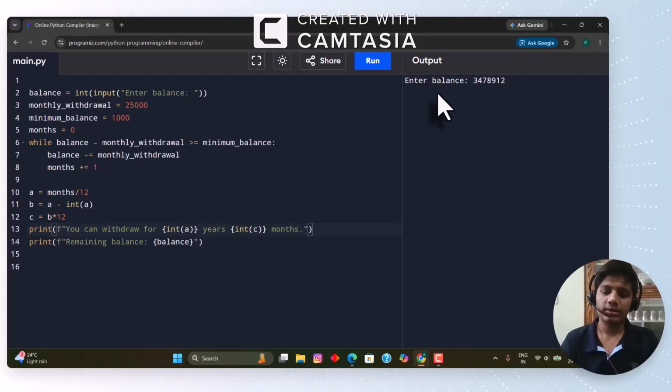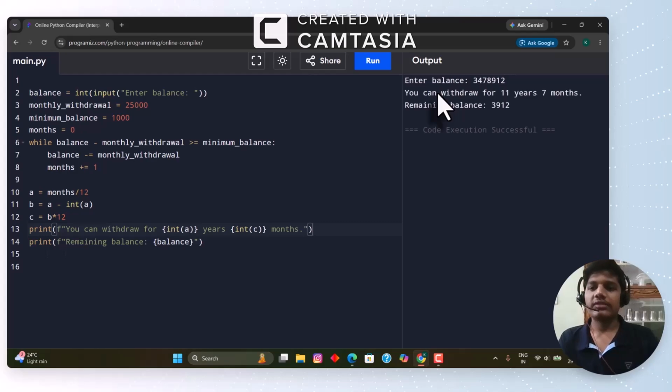So heavy maybe. With this 34 lakh, if you deposit 708,912, you will get 11 years, 7 months. With this 11 years, 7 months, you can go with this monthly withdrawal.